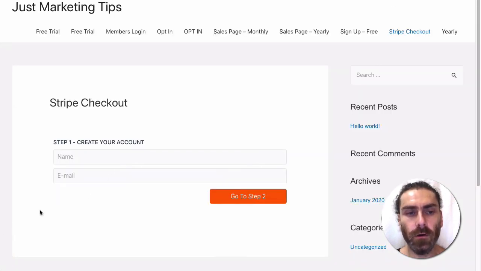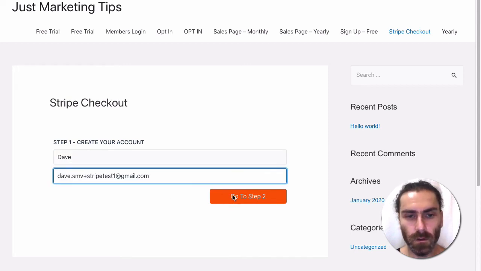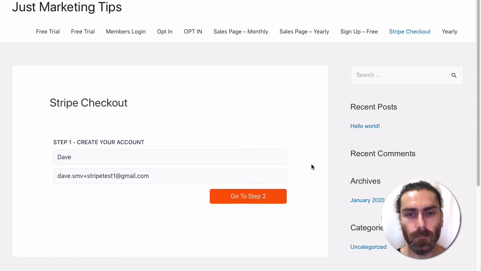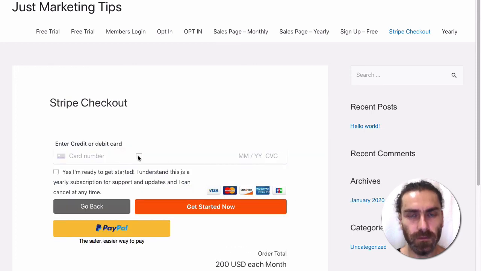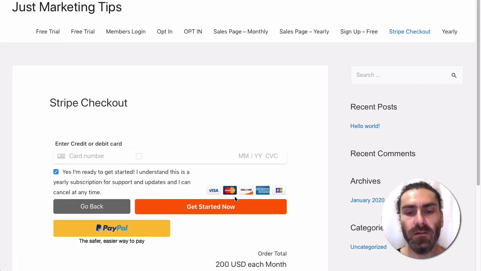Okay, so when your customer is going to visit your site, this is basically the form that they're going to be presented with. So there's 2 steps to this. They enter the name, the email, and then they go to step 2, and then they enter the credit card details. And obviously there's the option there if the terms are enabled in the form. And then there's the option for PayPal if you want them to choose PayPal or credit card. And they can go back and re-enter the details if they weren't sure they got it right. But this is the basic form.